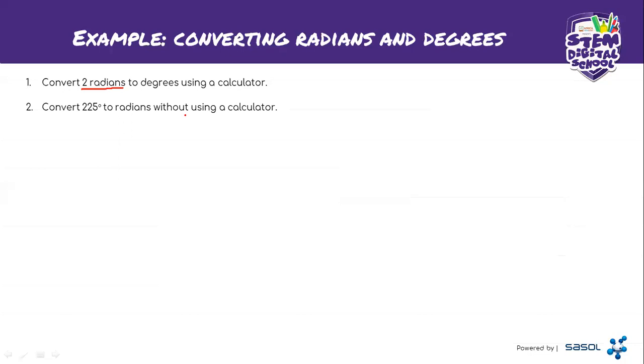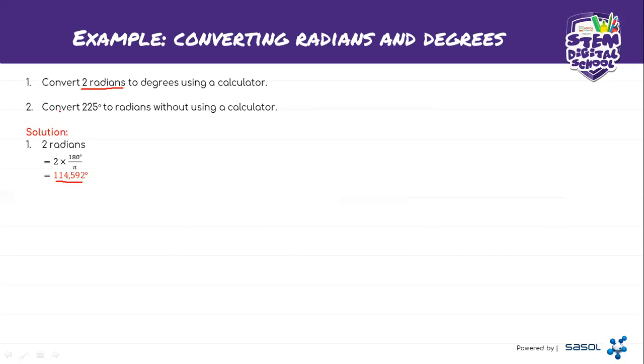It's going to be how much, right? So then we're going to use the calculations and see how we calculate that. Now we have 2 radians. Then you're going to say 2 radians multiplied by what? 180 divided by pi. Then the answer that we're going to get is this one. Remember, we are converting radians to degrees. The answer that we're getting is 114.592 degrees. All right?